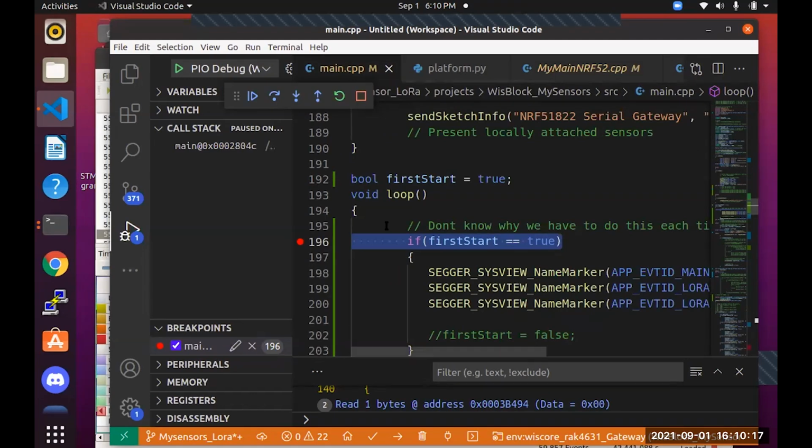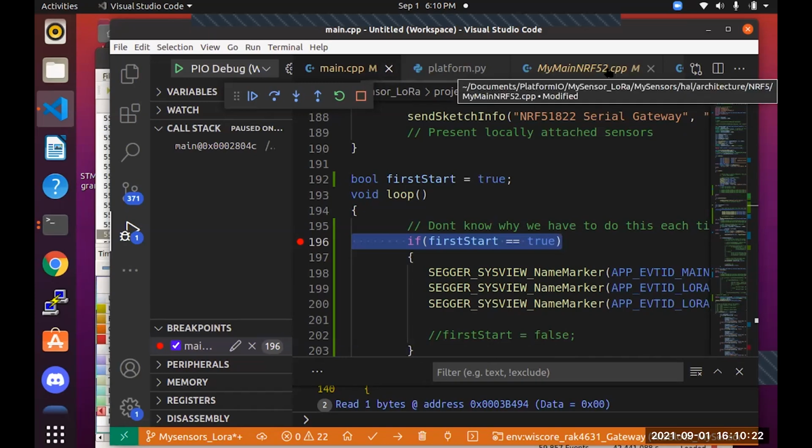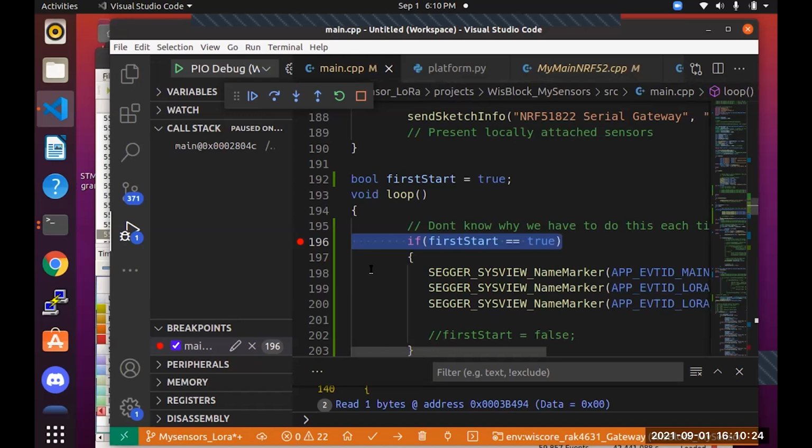In our application main file, which I've chosen to call main.cpp, not to be confused with the main startup function, we create a setup function and a loop function. This loop function is our super loop. There's code within the runtimes somewhere that constantly calls this loop function over and over and over again. It's probably in this main here somewhere, and we can probably take a look at it, but that's not really the focus here. So this is our super loop code.